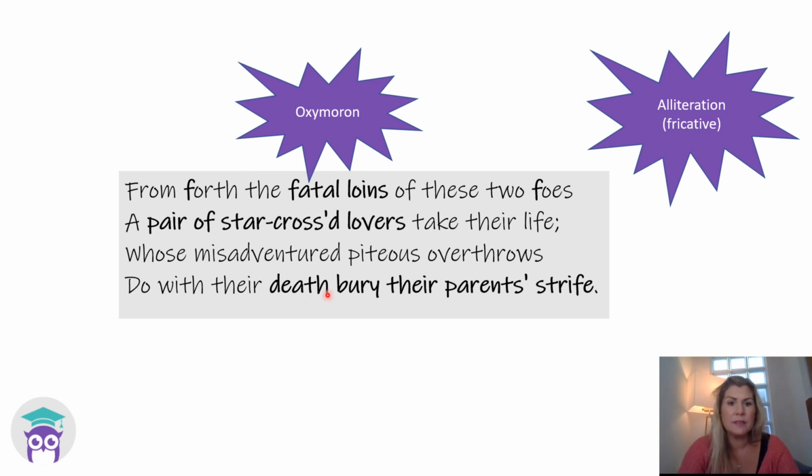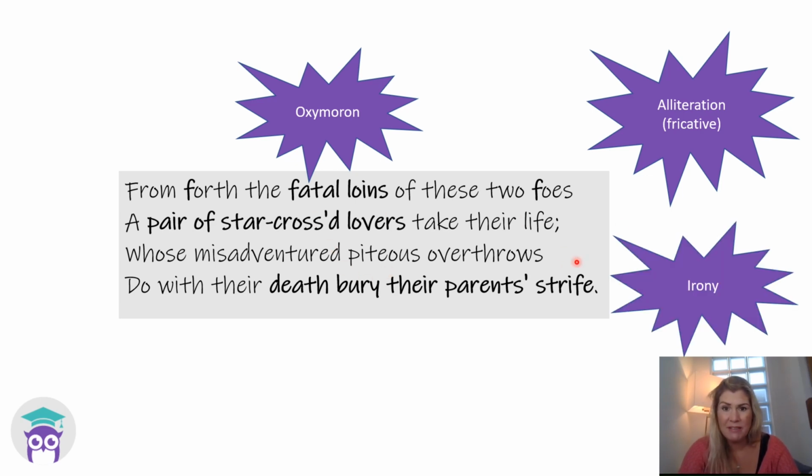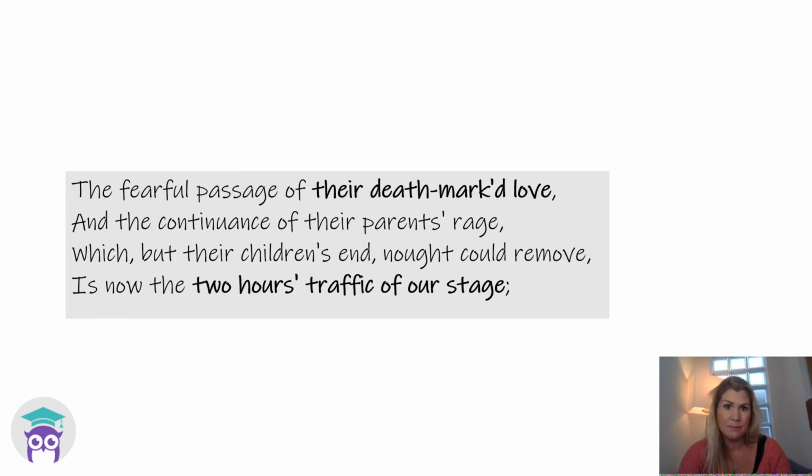Whose misadventured, piteous overthrow, so this sort of means unlucky, yeah? So the unlucky, horrible things that happen to them do with their death bury their parents' strife. We've got this massive irony here, because obviously strife is another word for conflict, it's their argument, and it's only with death, the ultimate kind of end, that this argument is able to be resolved. So we're also being told here in the prologue, not only are they going to die, but actually this feud is going to be over, but it will only be over because of their sacrifice.